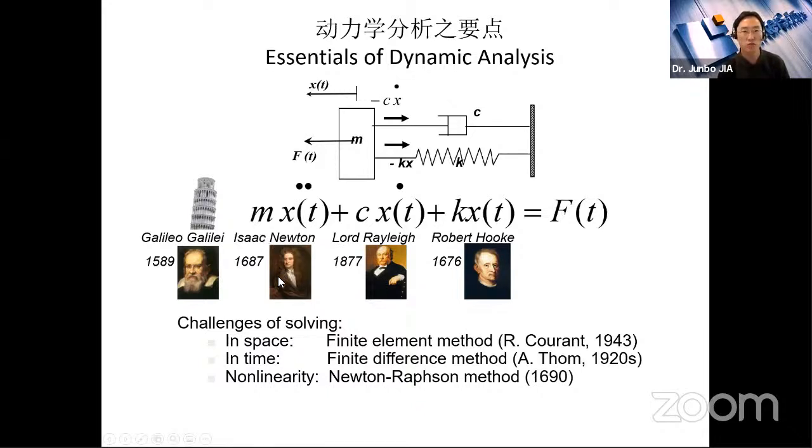So the essential problem is to solve the dynamic equilibrium of this equation. If you think about static, I just want to mention here, it is actually a first order differential equation. So you don't have the inertia and the damping, but when you go to dynamics, you actually have inertia and damping. Then the equilibrium equation becomes a second order differential equation. So the solving of this problem is much more complicated than a linear first order equation. So we use these three ways of solving that.